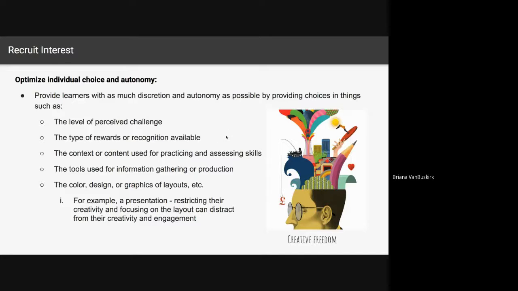You also don't want to stalemate them in their creative process. For example, if they're creating a presentation, within reason, you give them guidelines, but let them have that freedom and creativity. Let them express themselves. Let them have the freedom of creativity, and that really helps them to engage in the material, so they're not stalemated by strict rules and guidelines like 12-point font and 15 slides. Let them do their thing.